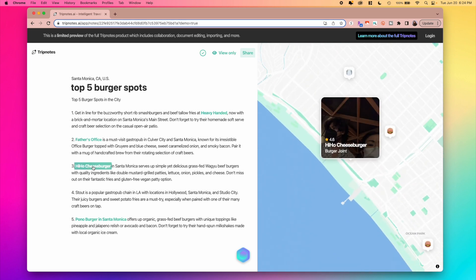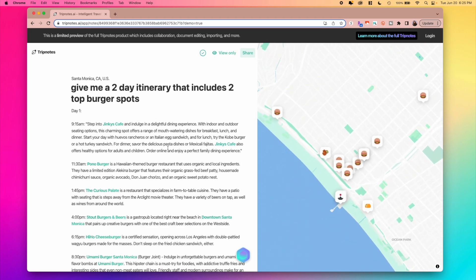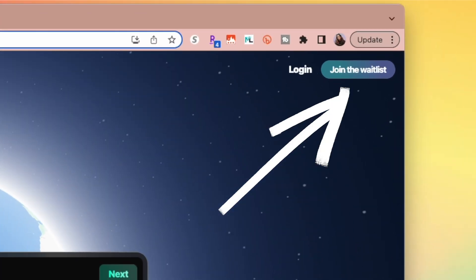It's perfect for finding top-rated restaurants, bars, or activities in a given city, and it can even create a multi-day itinerary for you. The best part is this is only the preview version. The full version allows you to paste any idea — whether it's from a TikTok video, a text message, or an article — and the AI will automatically tag, map, and research each location and compile them into a comprehensive note. You'll even be able to book tables, get rides, and RSVP to things directly from your note. You can sign up to join the waitlist and be notified when it's available.